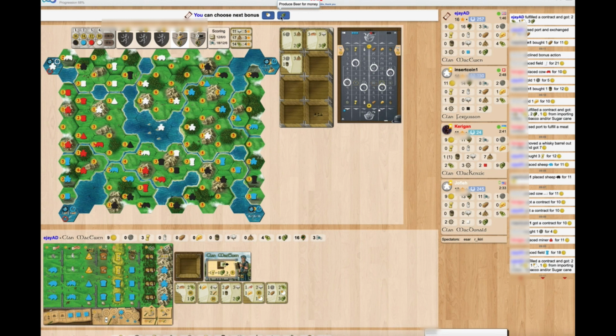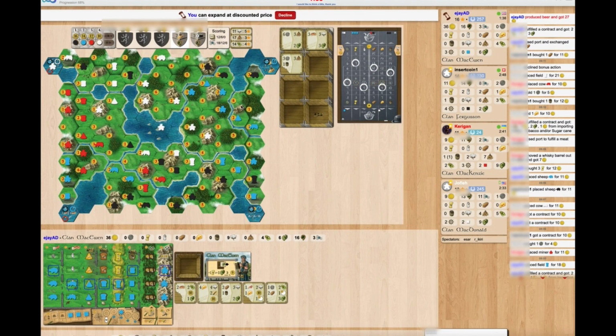You can choose next bonus. Can you only do 1? Oh, that's quite annoying if so. I mean, the one we definitely want to do is beer. Oh, and we can expand at a discounted price as well. Okay, I don't know why we had to. I guess there might have been a specific order which it was better to do that, maybe. I don't know.